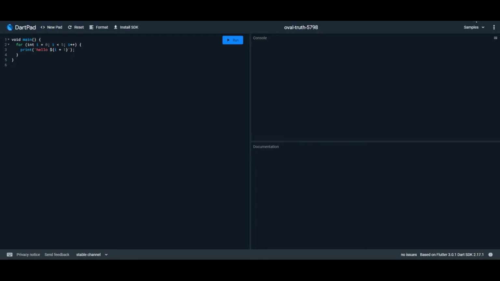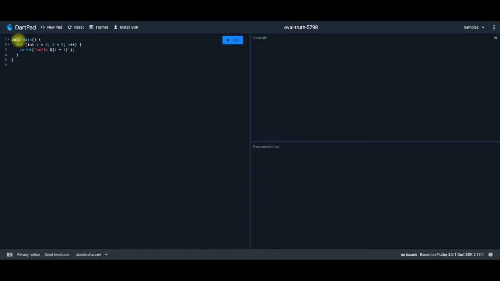Now, if you want to have an example of a function, we can have a look here at the main function. As you see, there is no class around this. This is just living on its own. For further explanation of functions and methods, let's just say that they are the same and we are referring to the same thing. So first, let's have a look at the structure of a function.